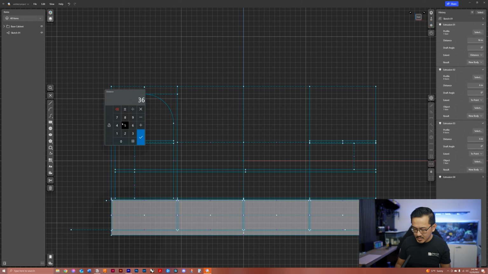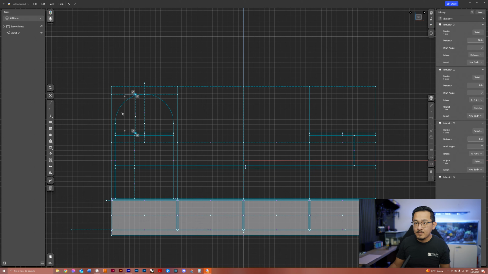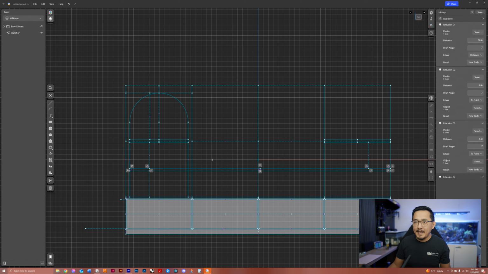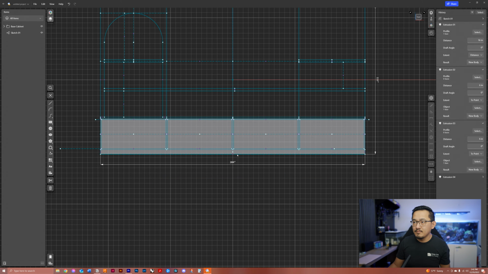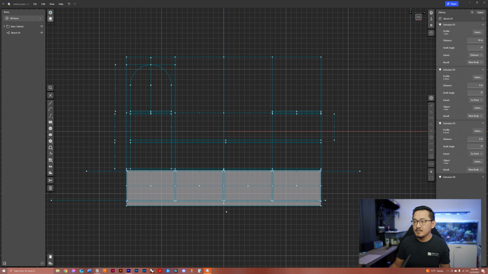I can always change this to, let's say, 30, and then the bottom will adjust accordingly. Let's go back to 36. There we go. Dimensions out. All right, that is looking good. Things are moving according to what I'm looking for. You can see the shelf actually squeezes in and out whenever I adjust the total length.